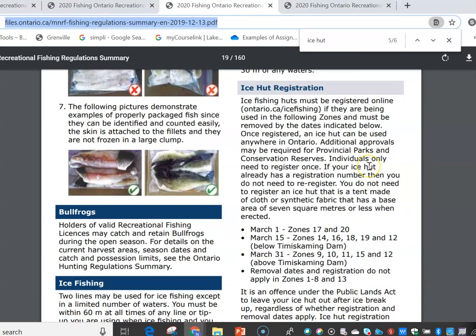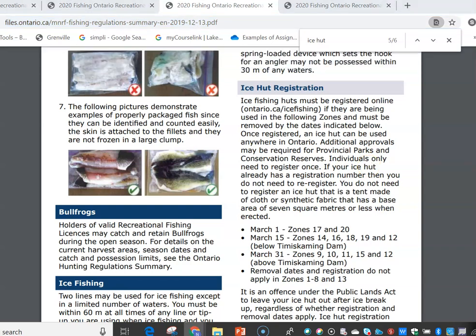The next component that I want you to have a look at in the questions is ice fishing. All right, and so again, as part of the requirements through the licenses, we can address safety of those who are undertaking recreational fishing. This is one of those safety components. If you remember which zone Lake Simcoe was in, you can have a look within this particular section and note the date the ice fishing huts had to be removed from Lake Simcoe in order to address some of those safety considerations.